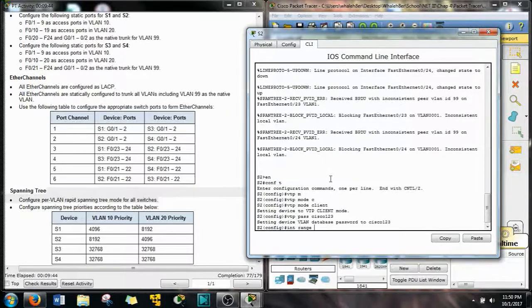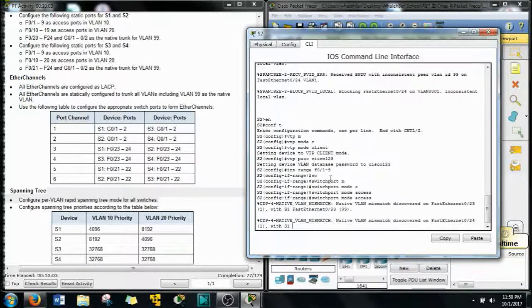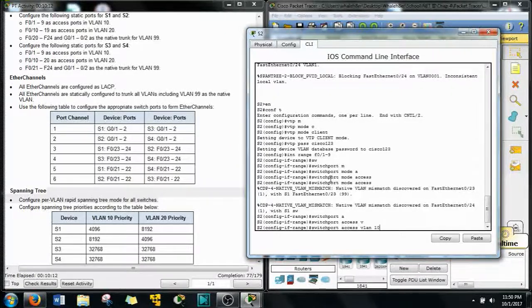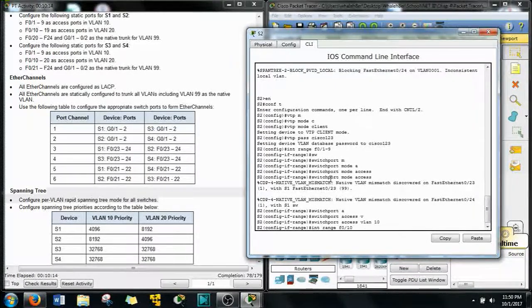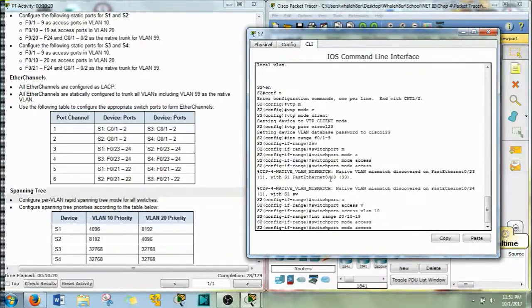Interface range F0/1 through 9 is going to be VLAN 10. 10 through 19 is VLAN 20.